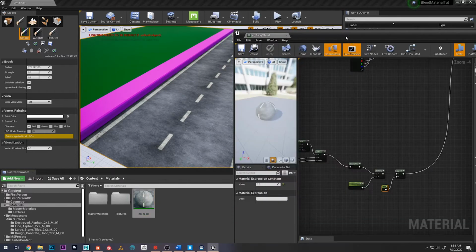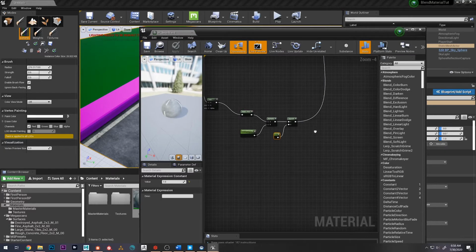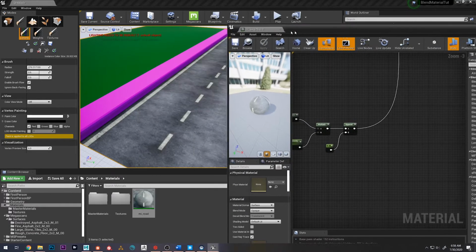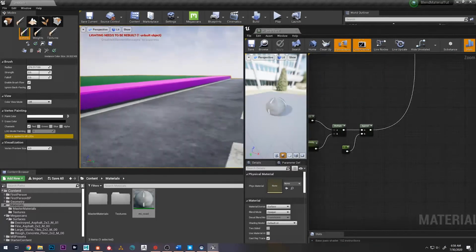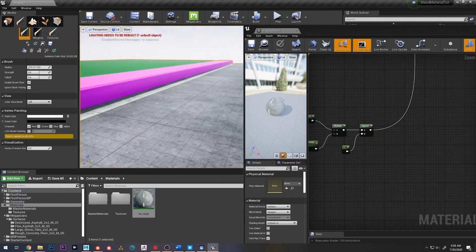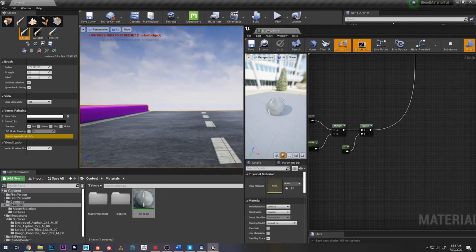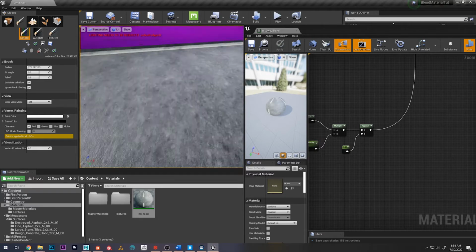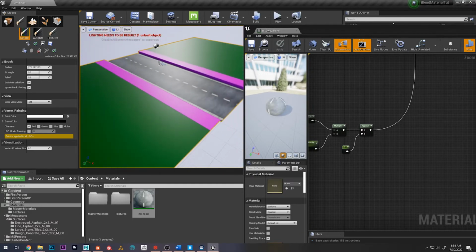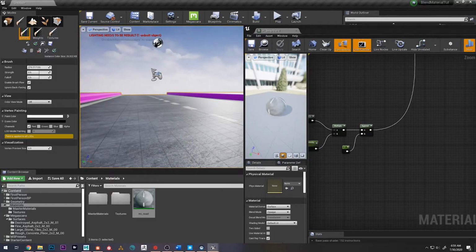Save. Close out of that. But now let's go ahead and create a detail normal map. If you don't know what a detail normal map is, it's just a secondary normal map that will tile across the whole material separately. I'm pretty sure, depending on how the node works inside Unreal, it will add or decrease depending on how far the camera is. So if I'm really high up here, it won't use the normal map, but when I start getting close, it'll start enabling it and blending it on top of the material.